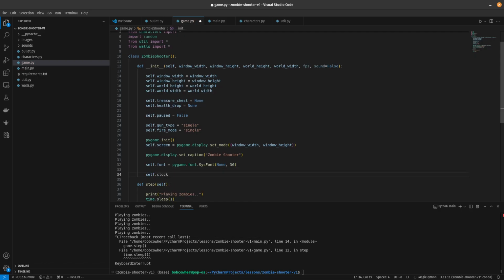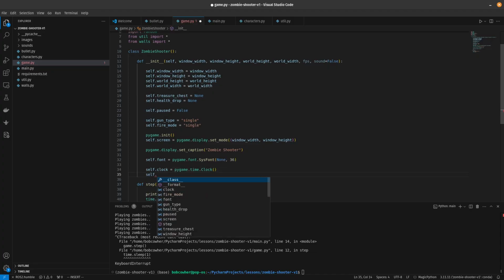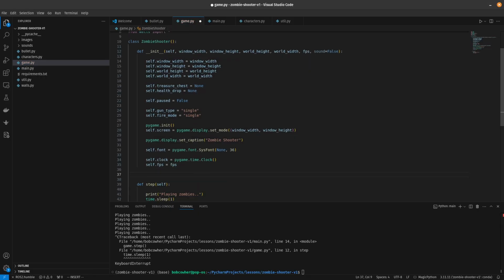Self.clock. This is how Pygame keeps track of the game speed. Pygame.time.clock and self.fps equals FPS. All right, and then we're going to set walls at the beginning to self.walls equals walls1.